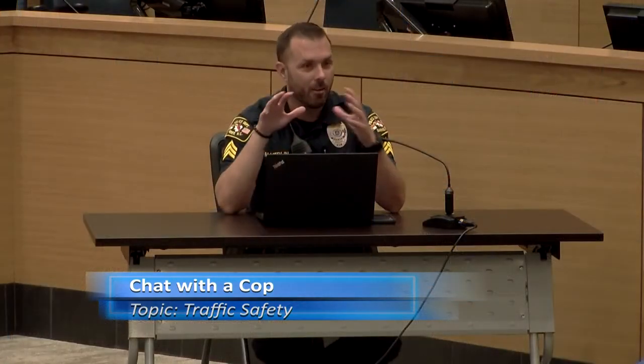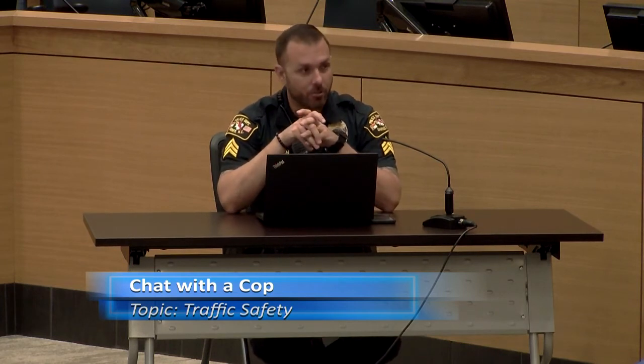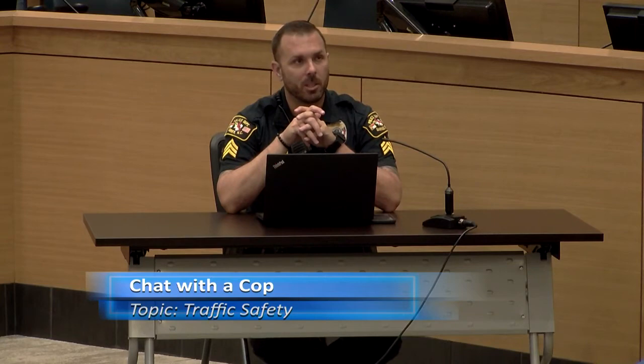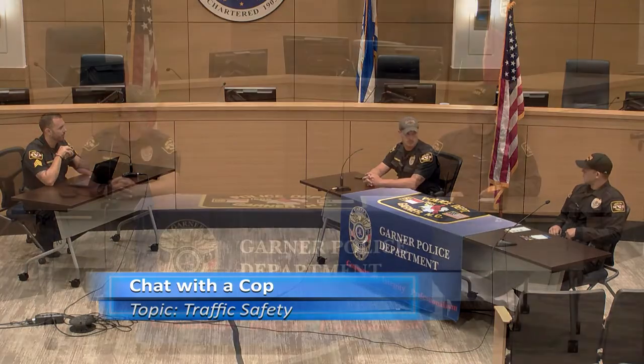And in that area, we're going to see a lot of traffic. We're going to see a lot of pedestrian traffic. We're going to see a lot of vehicular traffic. So what are some tips that maybe the traffic safety team would like to pass along to our viewers when it comes to traffic safety, maybe where to park, if you know of any places like shuttles? I know we're providing all kinds of stuff this year. So what do you guys want to talk about that?